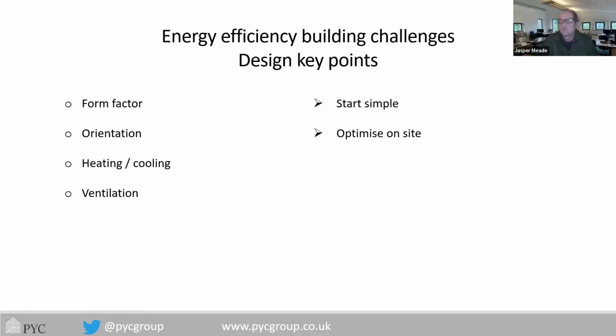Orientation: solar gain is a fantastic free energy source, of course, so try to optimize the building to get the best value from that positioning. Heating and cooling: not really talking about how it's going to be heated, but understanding the occupancy of the building and what requirements there will be. Busy buildings such as the veterinary practice that we're talking about in a bit need heating, but certainly cooling can be an issue. So overheating needs to be addressed, and the Passivhaus planning package will sort that out. And the ventilation can help. So MVHR, but also that purge option, which you can get through high level glazing and window openings, to get rapid purging should that need arise.